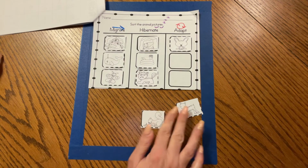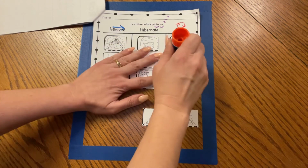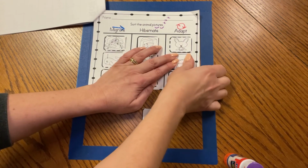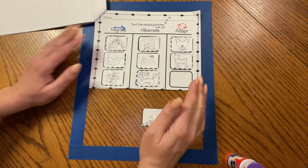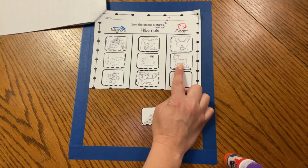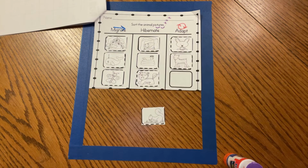Now the last two pictures are of some animals that can adapt. One is the little deer. The deer live in the forest, and when the winter comes, they start eating different types of food. So if they had eaten berries and fresh leaves at the beginning of the spring and the summer, when it gets fall and winter, they change the way they eat. They'll look for maybe some nuts and fallen leaves and twigs and sticks that pop out of the snow, and they will change the way they eat because they don't go anywhere and they don't sleep all winter long. They adapt. They change their ways of living.